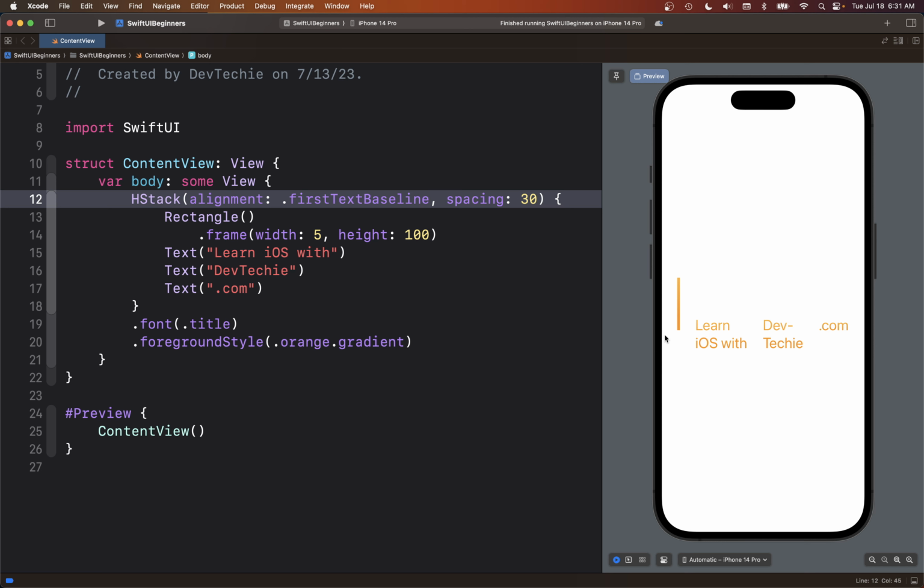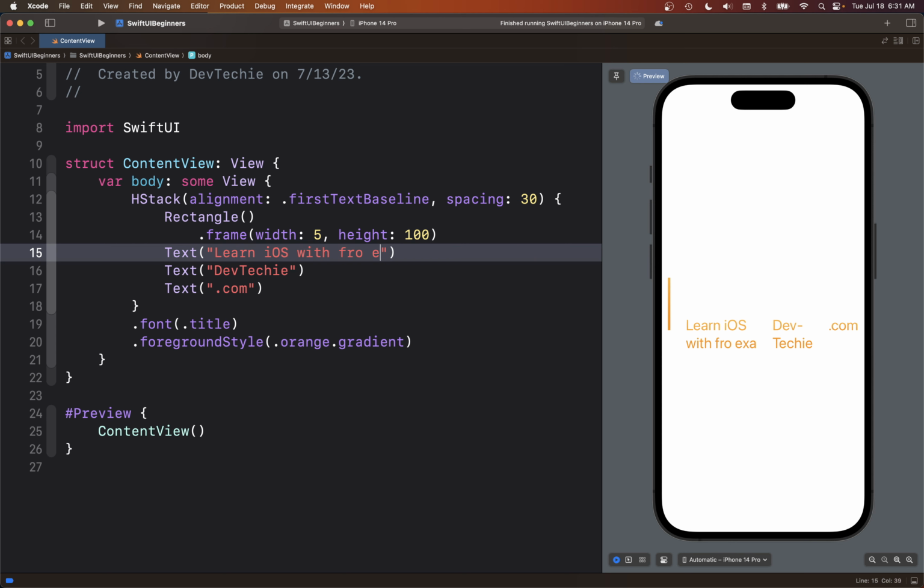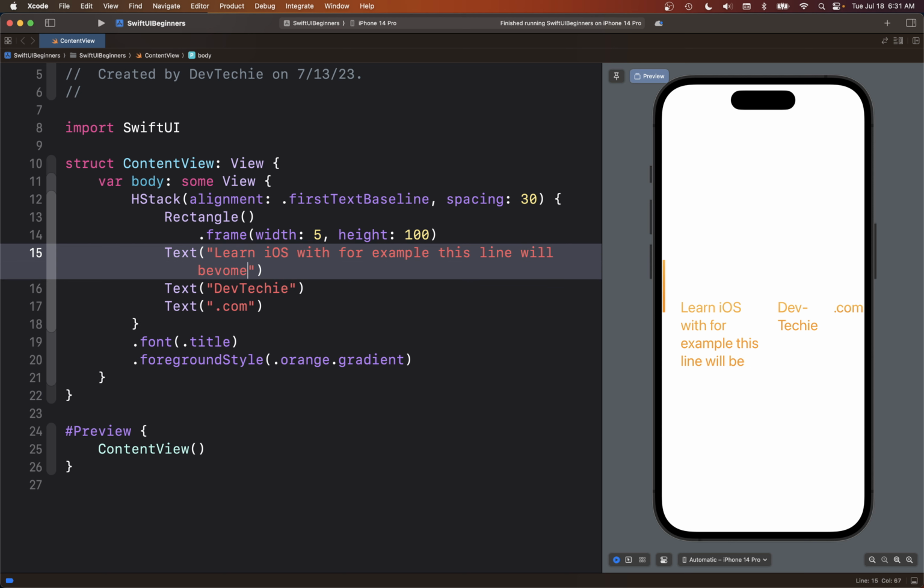So if you had a really long view with multiple lines, for example, this line will become really big. Okay, so for example, this line is very big.